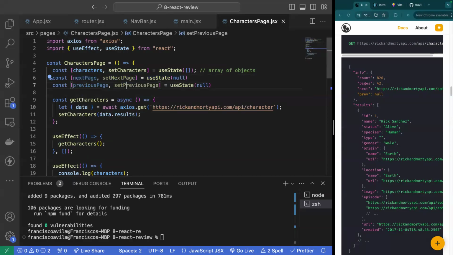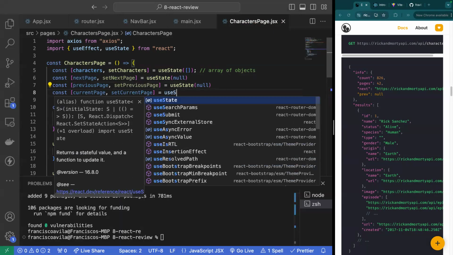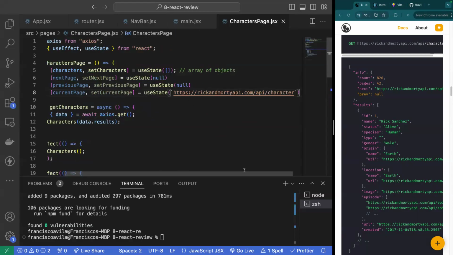Change this for a capital P. All right, so there's my previousPage. And then finally, I'm going to make one for currentPage. And I'm going to initialize currentPage as the initial URL that I'm sending this request to.